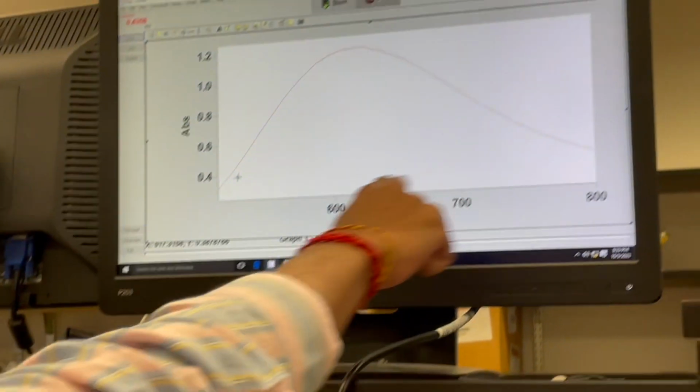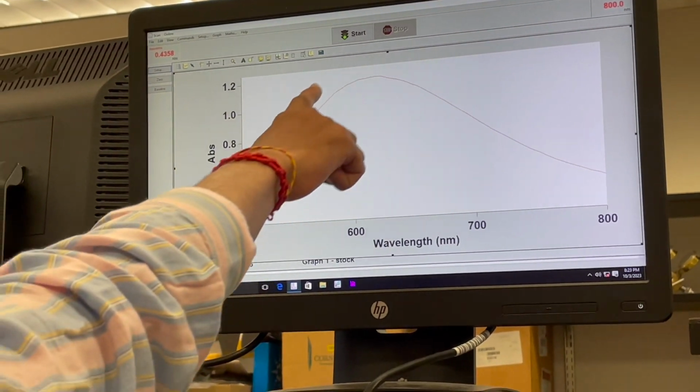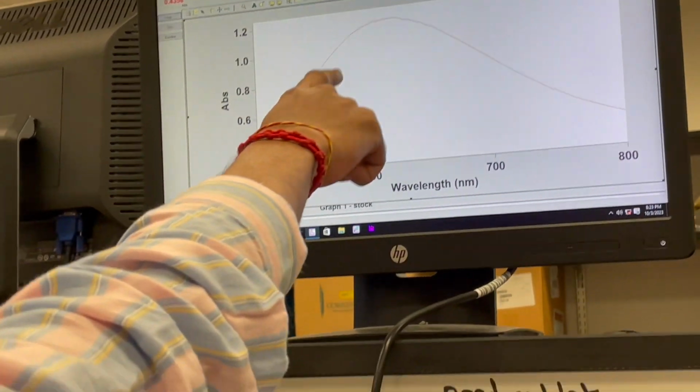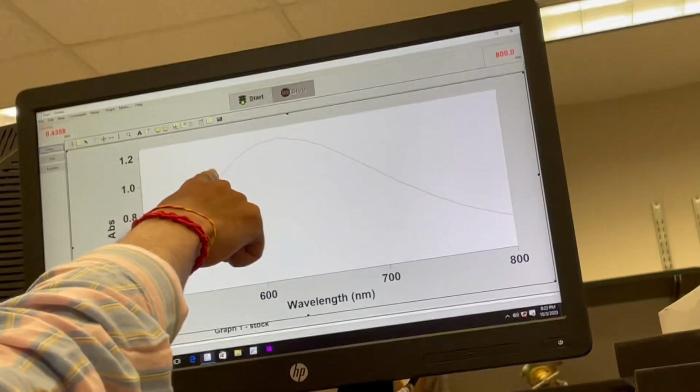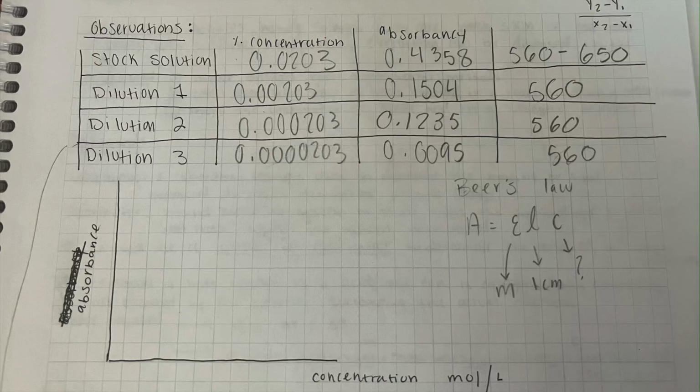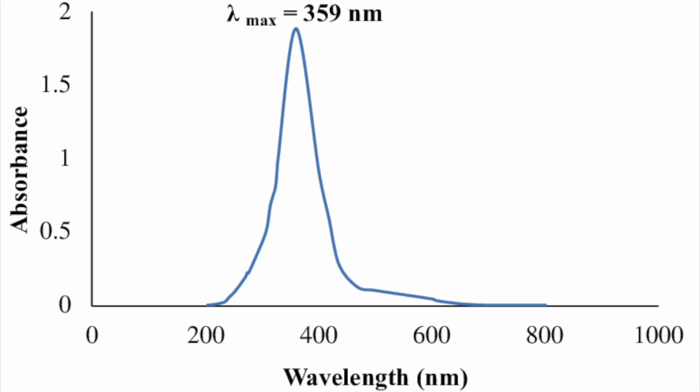Another reason why we want to scan across all wavelengths is in order to have a wider range of data to compare to the tabulated data of other scientists. This helps in the identification of any unknowns, as you will likely use the data obtained with this standard practice of scanning across all wavelengths.